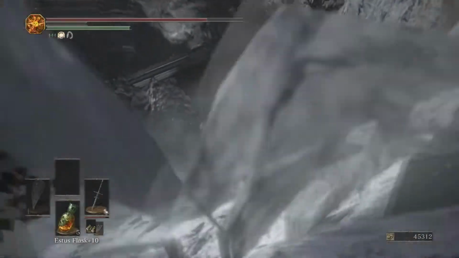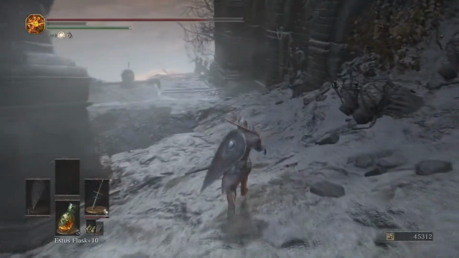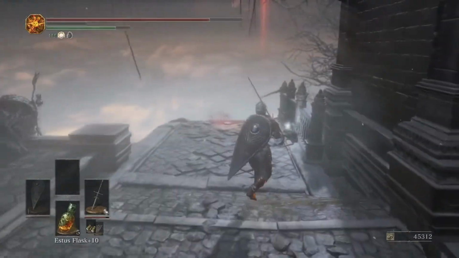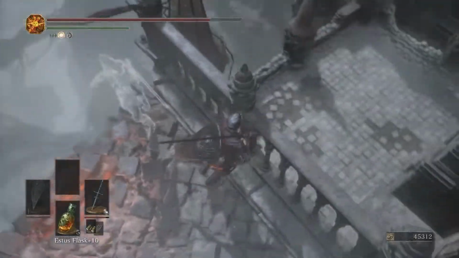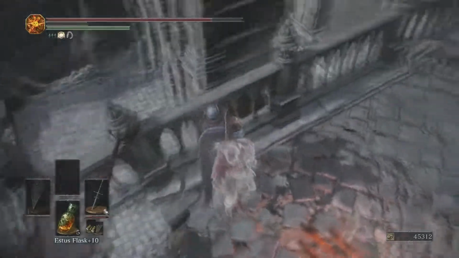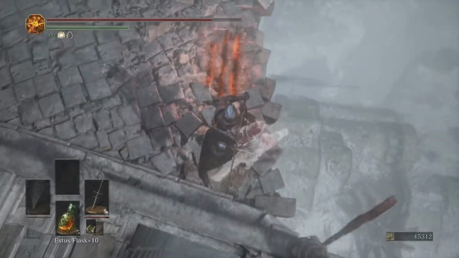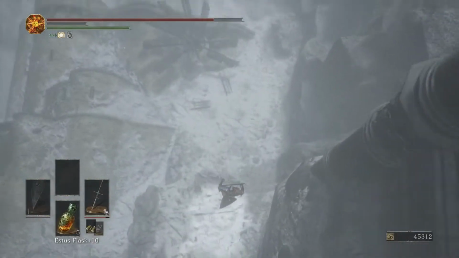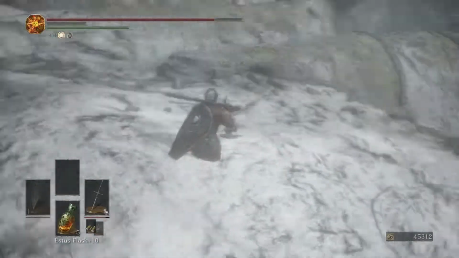There's an area up above that I missed, which I'm kind of annoyed about, because I can hear stuff above me. In fact, you can see a bit of that area. Oh, you see there, it's the next area. There's a knight down there. Alright, we'll drop down. Oh. There we go.